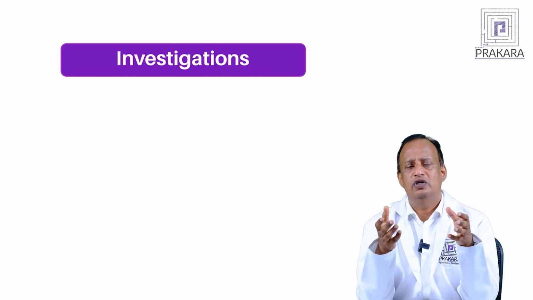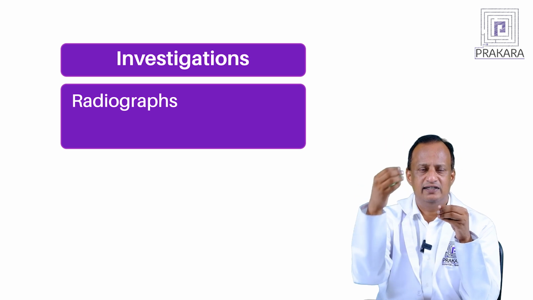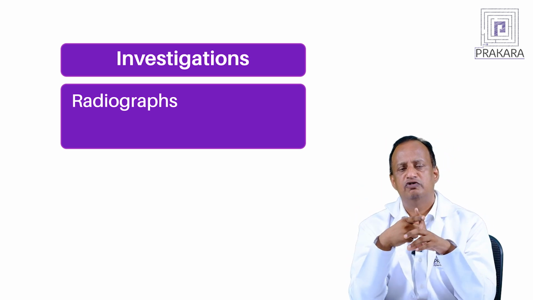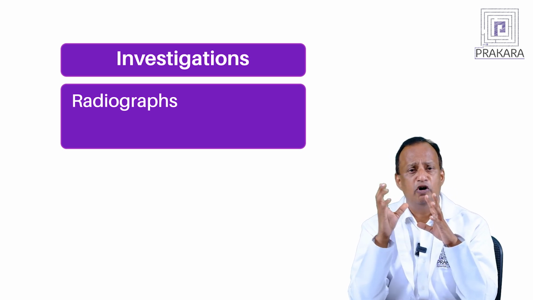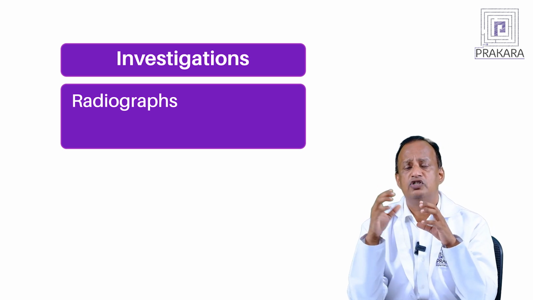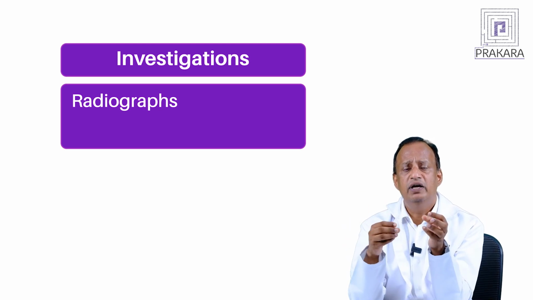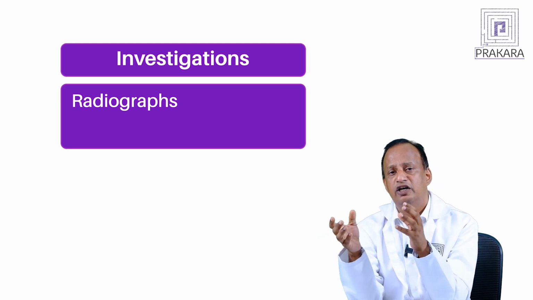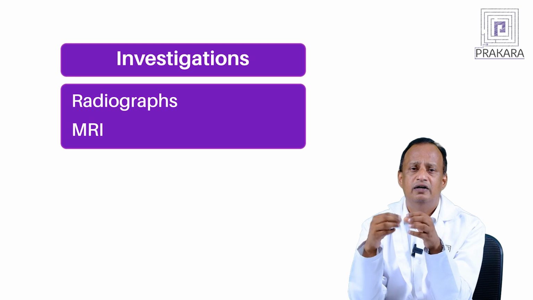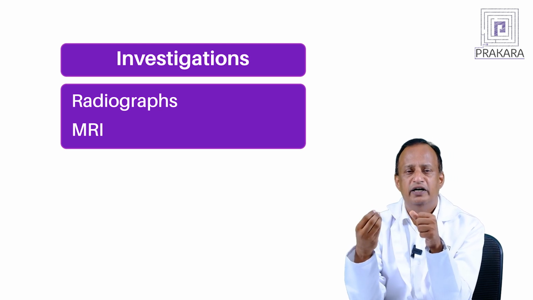Now I'll be talking about the investigations. What investigations are used? Usually we can go for radiographs. In the radiographs, the features of classical osteoarthritis will be seen, that is reduction of the joint space, osteophyte formation, deformation of the joints, and subchondral cysts, right? These will be the features associated with hand dysfunction, and sometimes we can go for investigations like MRI, which can give us some more features for better investigation.